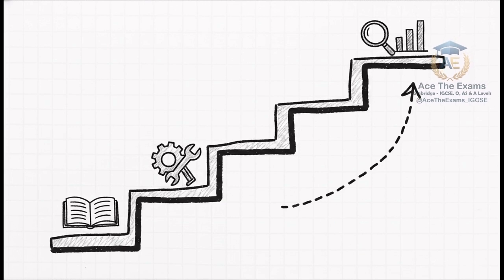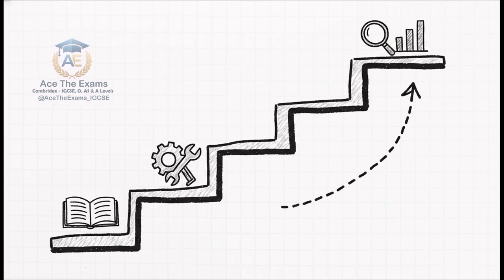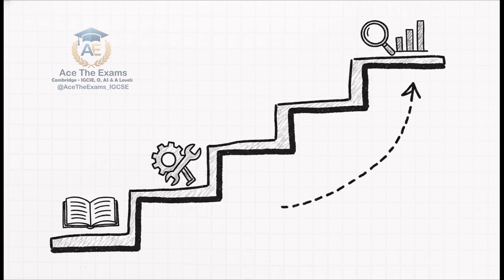First up is knowledge and understanding. This is your baseline, right? Just knowing what a CLI is and its basic functions. It's the what. Second is application. This is where the difficulty spikes. This is where you prove you can use that knowledge in a specific, perhaps completely unfamiliar context that the exam paper throws at you. It's the how.